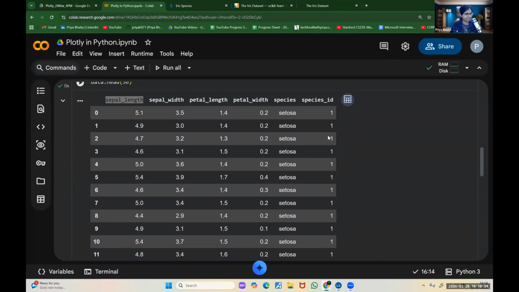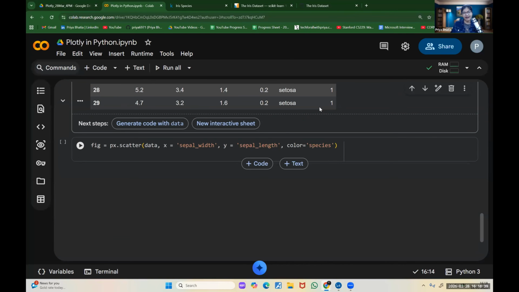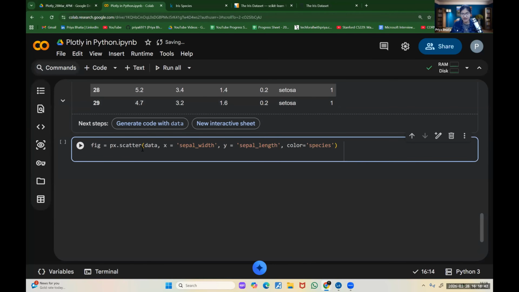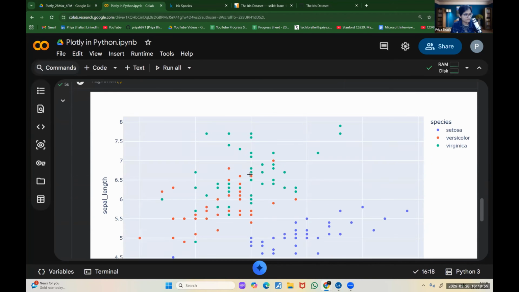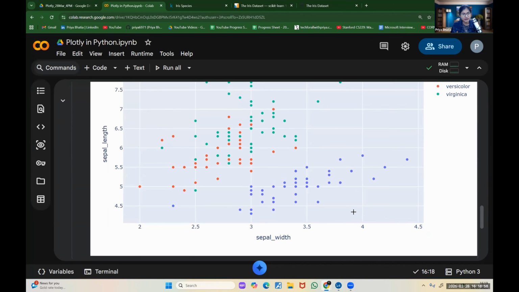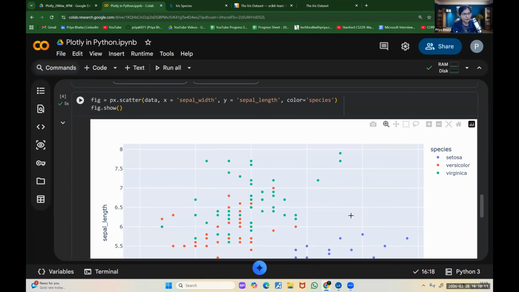Let's see what will happen. We are giving different colors to the species because we could have three species, right? Let's see how it actually showcases to us. So we will say fig dot show and let's see. Hmm, interesting. Now, are you guys able to observe a difference between today's plot and the plots that we used to create in Matplotlib and Seaborn? Hmm. Anyone?